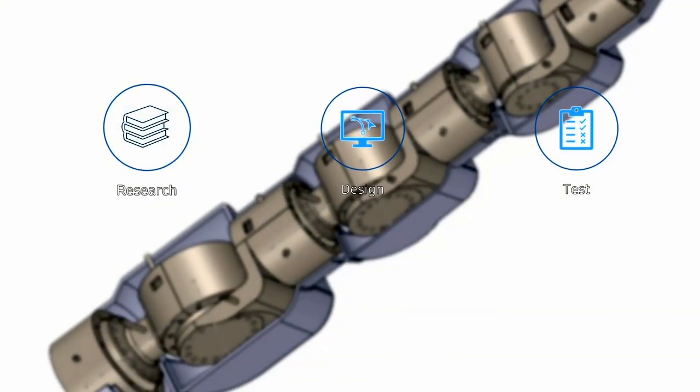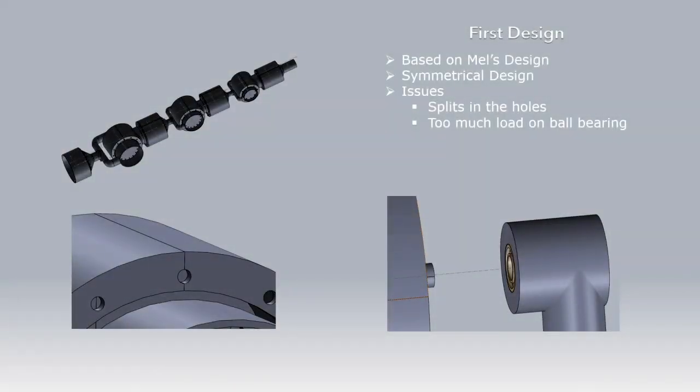Okay, the next part of my project was design. After my first design, and even second and third designs, I went back and did more research on concepts that I could use and different things. So I did go back and forth between the 3 stages, but design was the next section. So this is my first design.